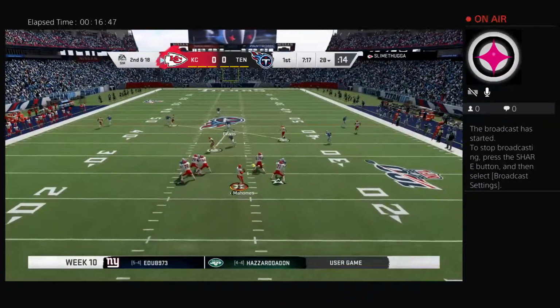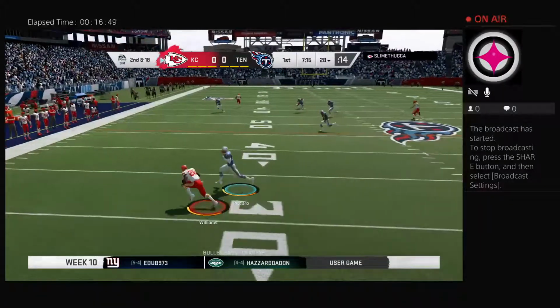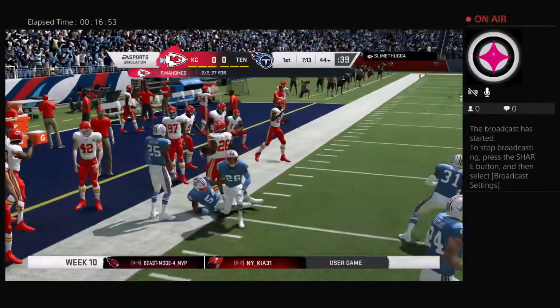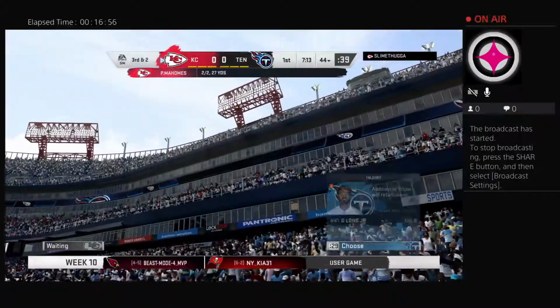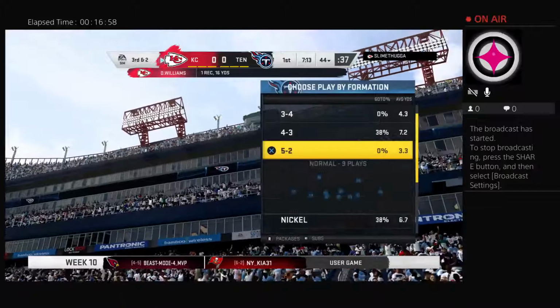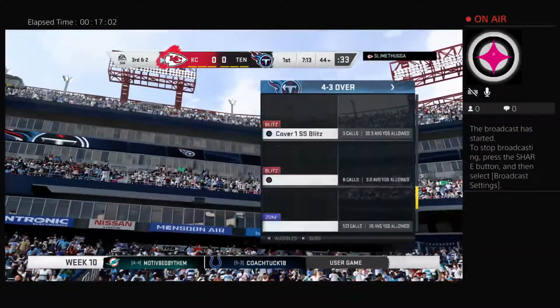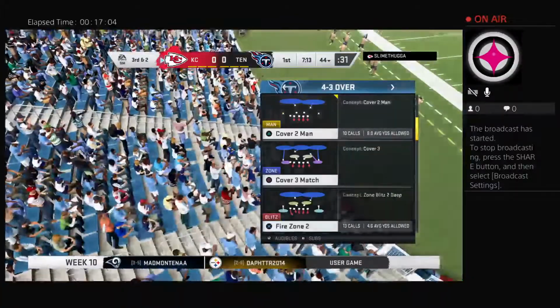To throw, it's Mahomes. Man open left side, it's Williams. And he goes out of bounds just shy of the 45. I like it, I like it, I like it. Get everyone involved in the passing game, and you know you can create those great mismatches throwing it to your guys out of the backfield.